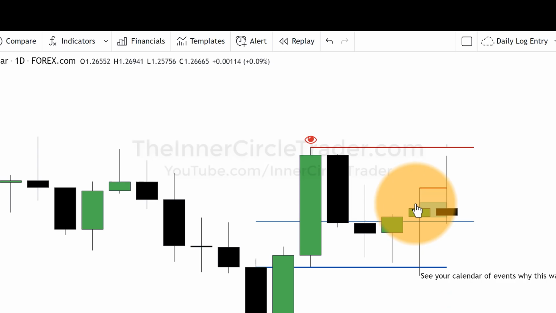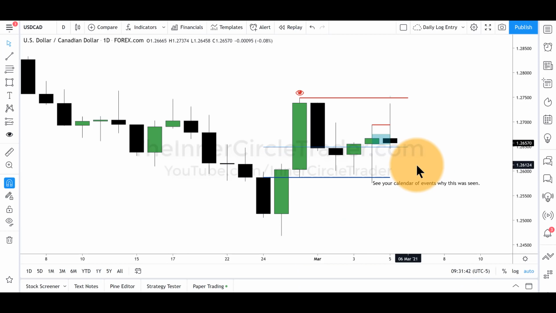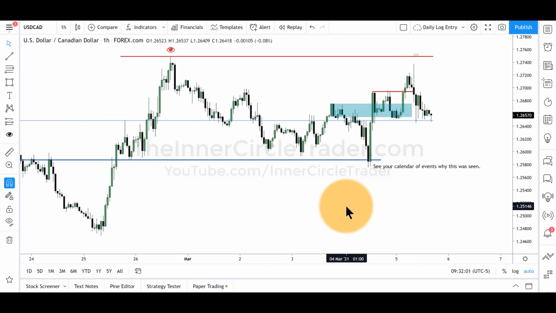This price run up in here sets the stage for a run into this high, which brings us to non-farm payroll Friday, which is this candle right there. Okay. Now, with all of this lipstick and annotations added to the daily, I'm going to drop down into an hourly chart with all of this in mind. All right, so here's the dollar CAD 1 hour chart.